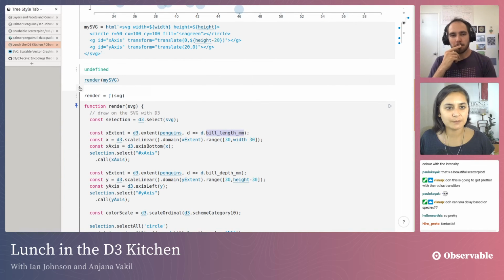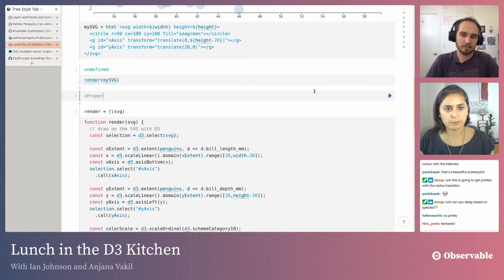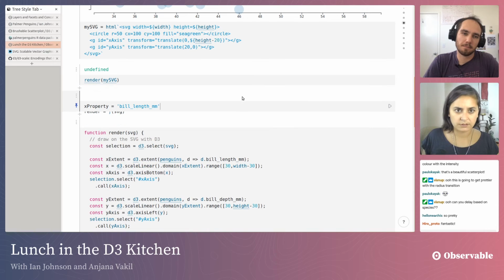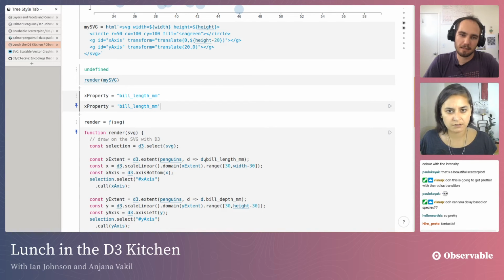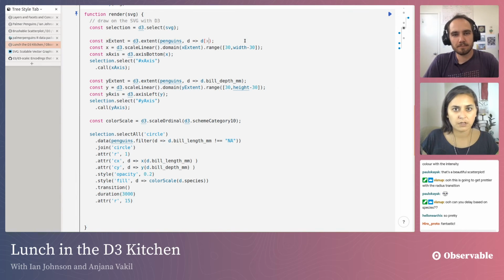All right, well maybe we could make a new cell with an X property or something. And right now it's bill length millimeter. Yep. Is this what you have in mind of where we're going? Exactly what I'm thinking. So now I'm going to replace all of these with X property.